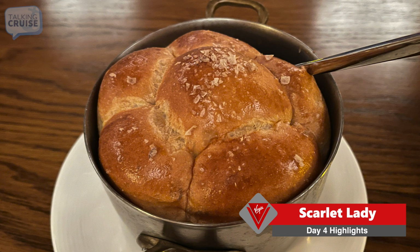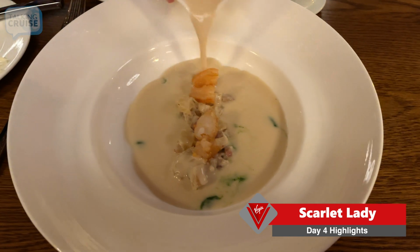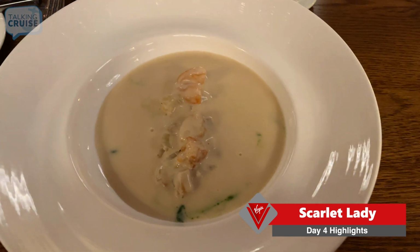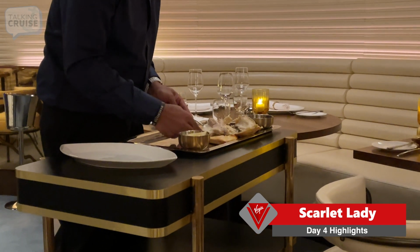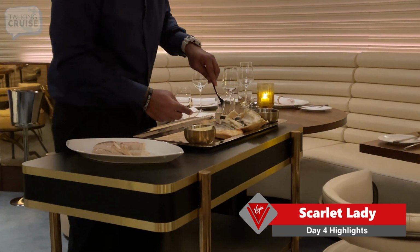So this just arrived to the table. I've heard of a bread bowl, but not bread in a bowl. And I can just guess that there's just a tiny little bit of butter inside this, but anyway, it looks fantastic. And this is the clam chowder. Beautiful. Thank you so much. Enjoy. Thank you. They do tableside preparation here for the fish. Very nice. I think this is the salted cod, if I'm not mistaken.